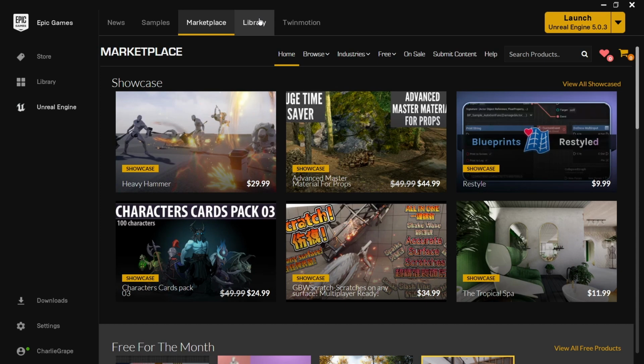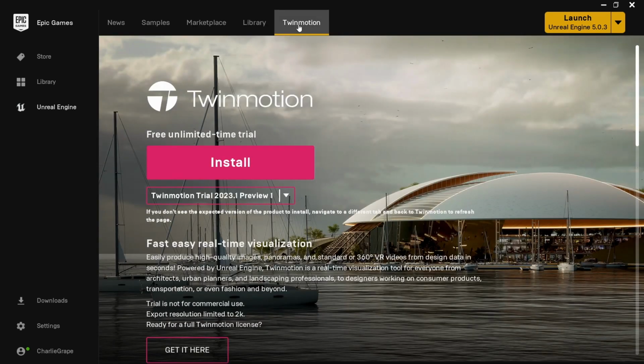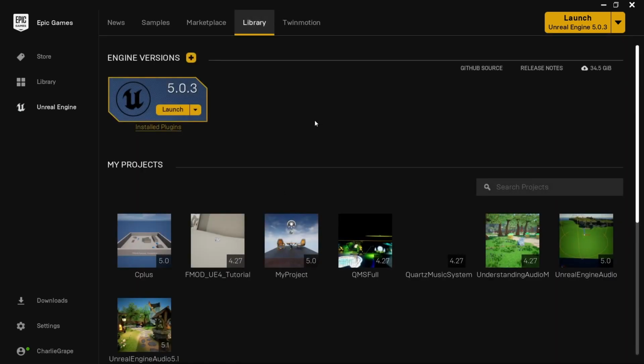Before we get to the Library tab, I wanted to briefly touch on the Twinmotion tab. Twinmotion is a 3D visualization tool that is popular for 360 video, panoramas, or architecture. Unreal Engine has an implementation of this software for demo use, but we will not be going into that during this tutorial series. Finally, we come to the Library tab. The Library tab is where you will have all of your assets for Unreal Engine use.